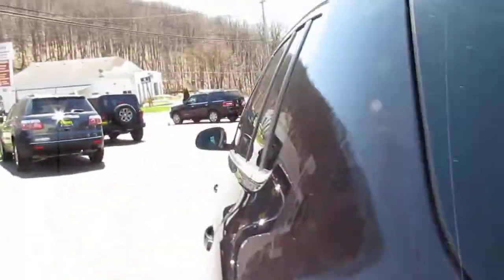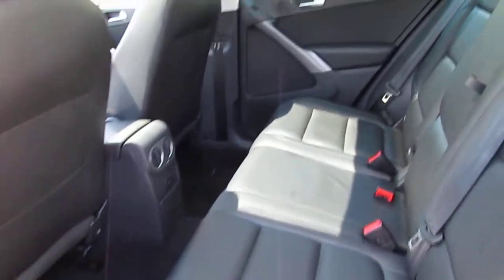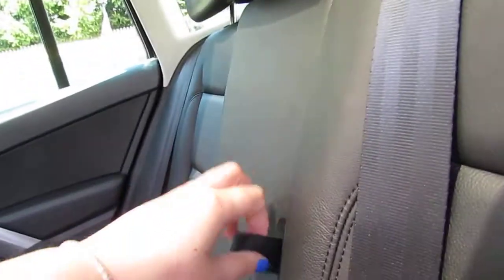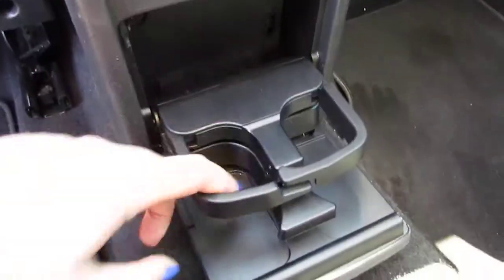Take a look in the back seat — we've got a lot of room back here, very spacious and comfortable. Also have a center armrest that folds down with two cup holders in it, then folds back into place. There's a 12-volt charging outlet as well as two cup holders that pop down, plus some air vents to keep the air flowing and nice and cool back here.